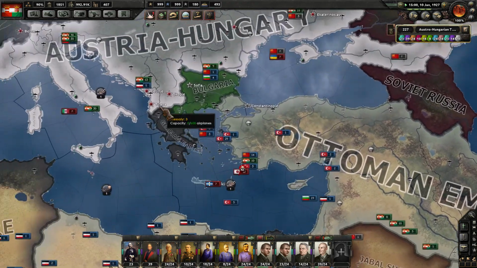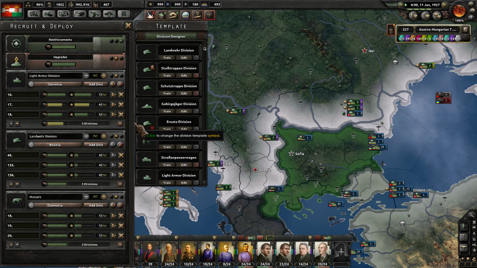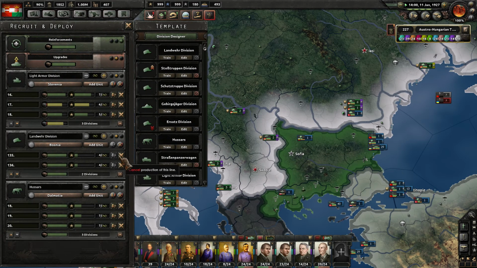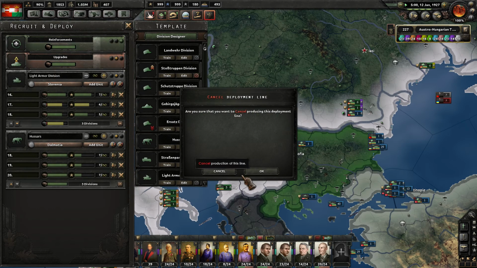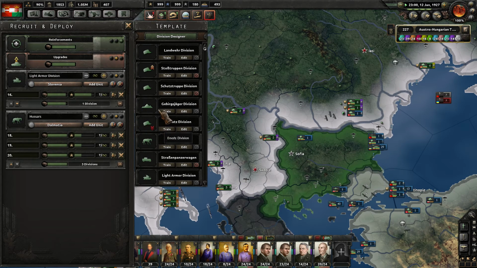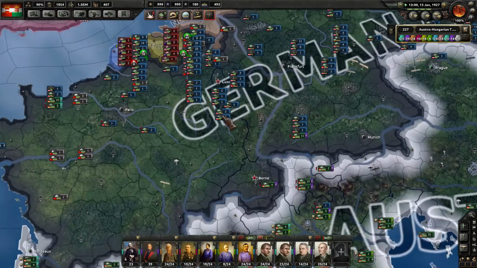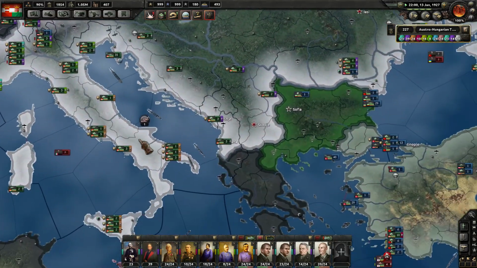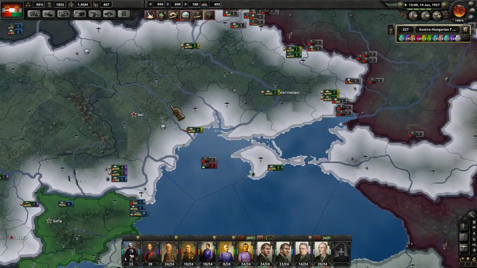And with 1 million men now at my disposal, I think it's time to lay back again on these. There we go. Maybe we'll move these back to just 1. So that puts me at 1.05 million manpower. Still going to produce out those cavalry units just to replace them and bring these guys back out to service here, which will be good.